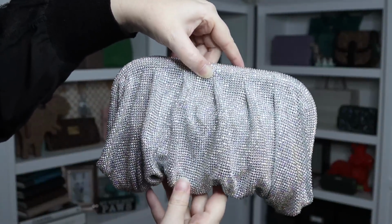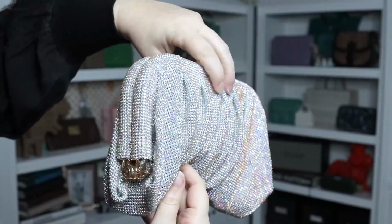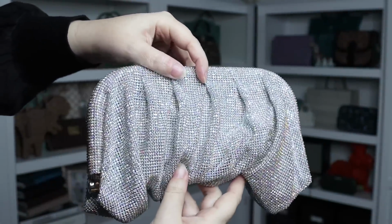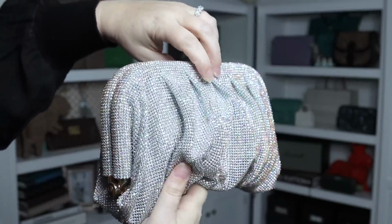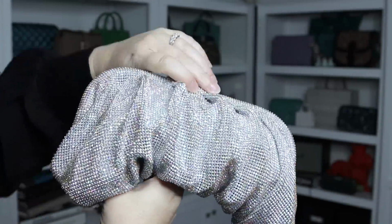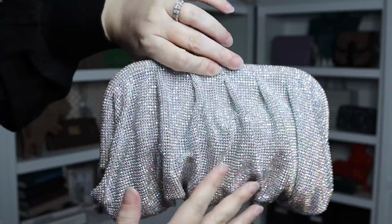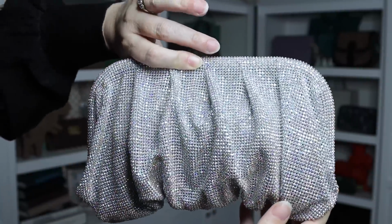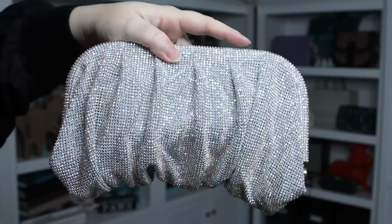This is the Prima crystal bag, and it is just covered in a crystal chainmail. And oh, I hope it's coming across well on the screen, because in person it is so sparkly. Well, glittery is the wrong word. It's sparkly like crystals are sparkly. And you get a rainbow colored sparkle from it, like from a prism, you know. It's absolutely gorgeous in person. It is so beautiful. Look at all that ruching.